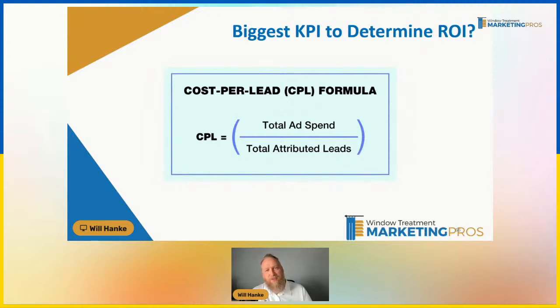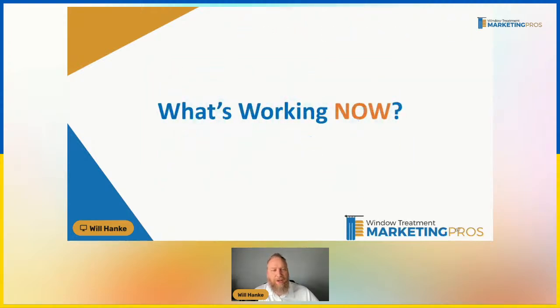So if we can drive down the cost per lead, or how much it costs for them to acquire that lead, by writing better ads, creating better landing pages, testing different things, if we could drive that down to $100, now they're still spending the same amount, but they're getting 10 leads instead of 7, right? So overall, we want to drive cost per lead down because if you can get leads cheaper, you're probably going to be happier, right? So this is the formula. It's pretty easy. How much did you spend? How many leads did you get?